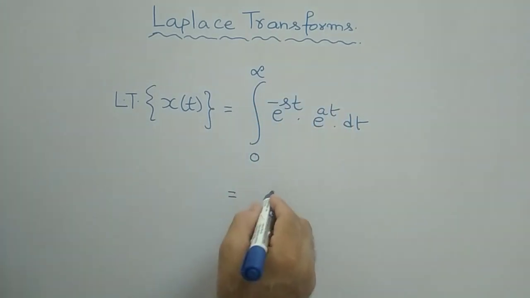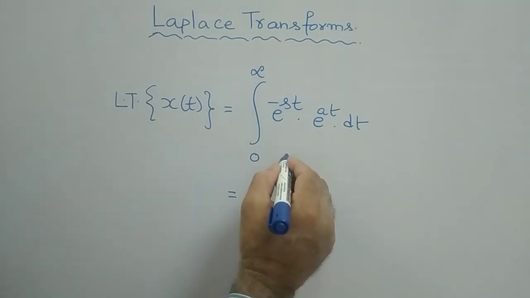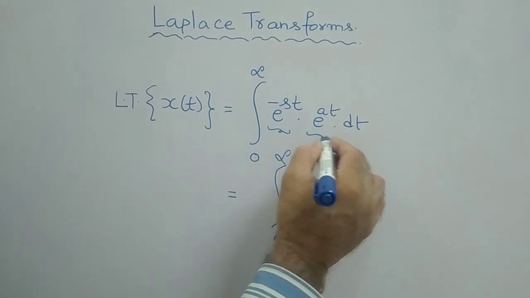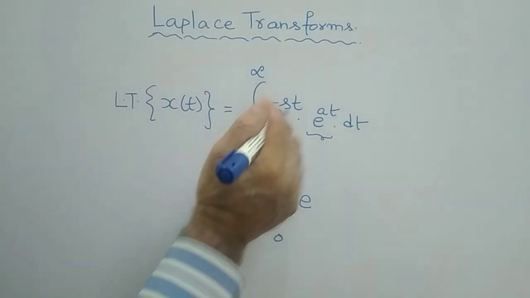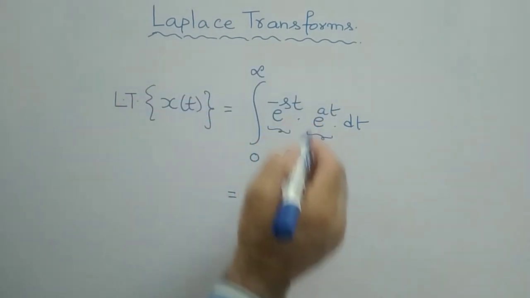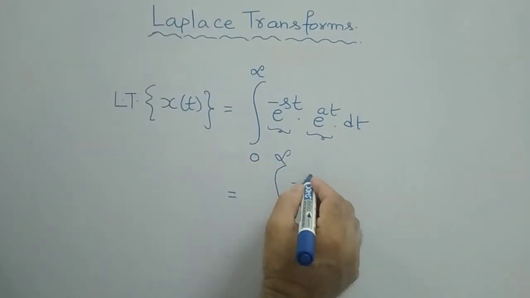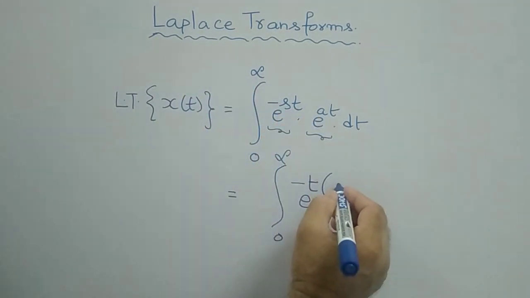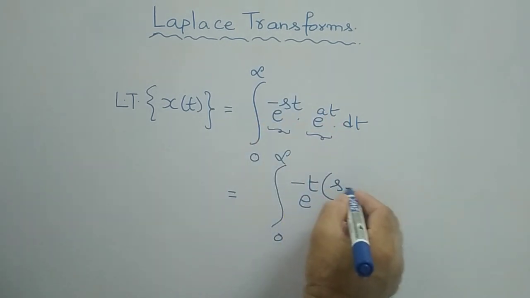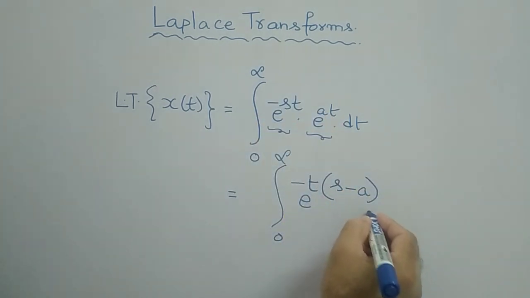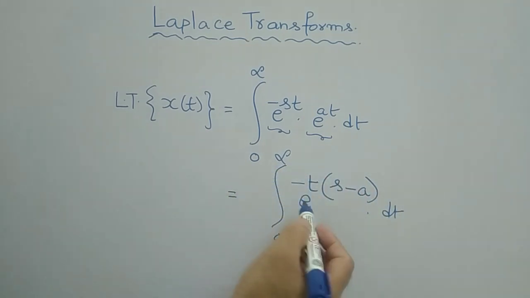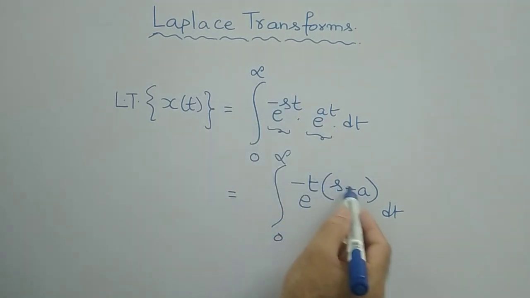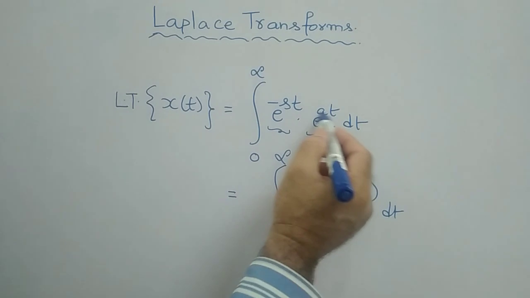This is equal to, further, how can you write? It is the integral from 0 to infinity of e to the power of... The bases are the same here, exponential only. Two terms are there, e^(-st) and e^(at). In these, take minus t as common. Therefore, what will you get? Here s will come, and here obviously minus a will come, into dt. Clear? If you multiply again, minus t into s gives minus st, and minus into minus is plus, therefore t into a, at or ta, whatever it is.